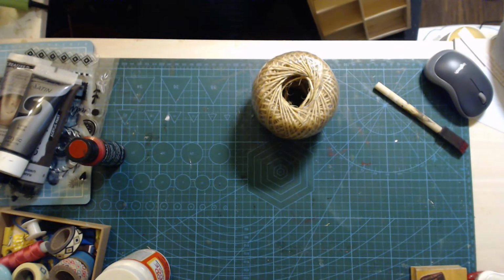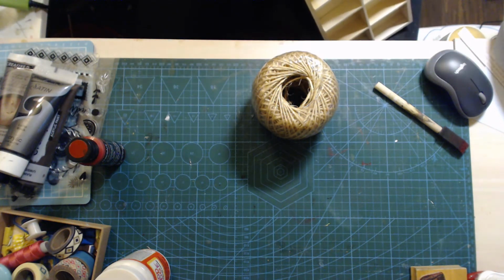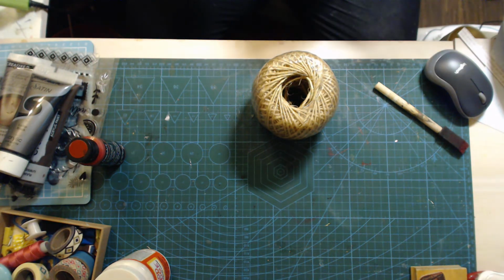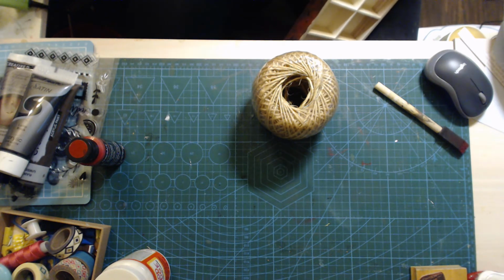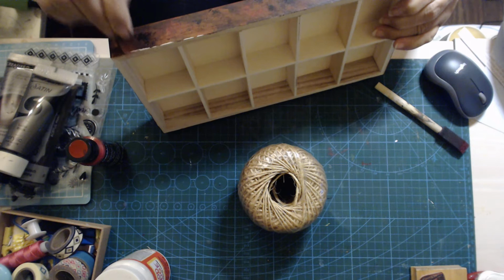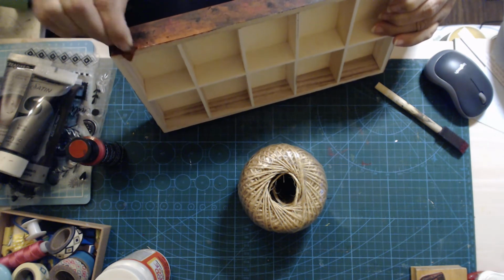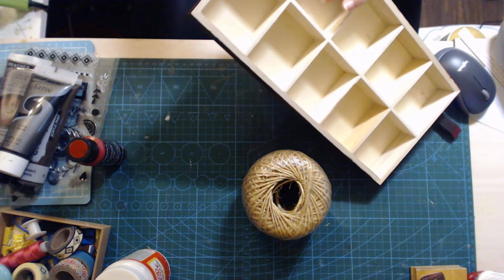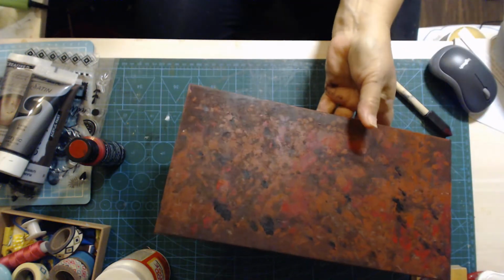I'm just seeing what that is. Right, I think what we can do is sponge that white bit out, because there's a tiny white strip there. We can sponge that out. It's not too bad. Let's have a look at this side. Tiny bit more here, and a tiny bit here. There we go. And last, there's a tiny bit here. Yep, and that's it.